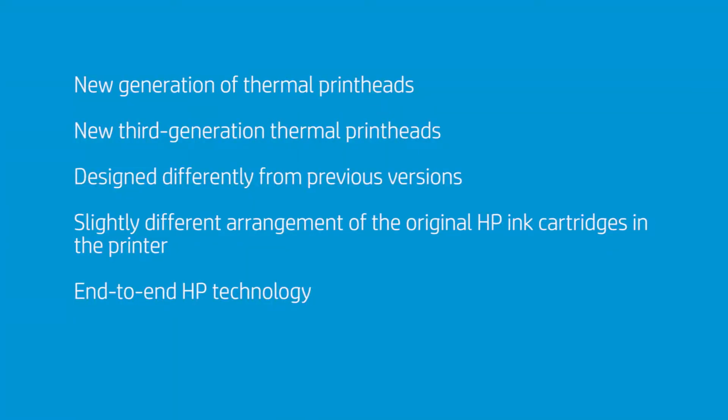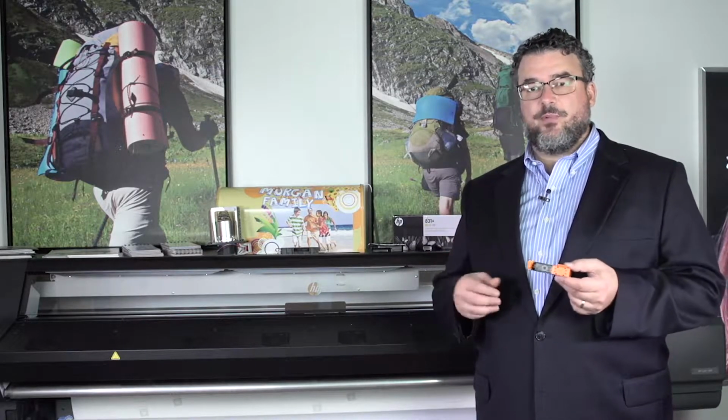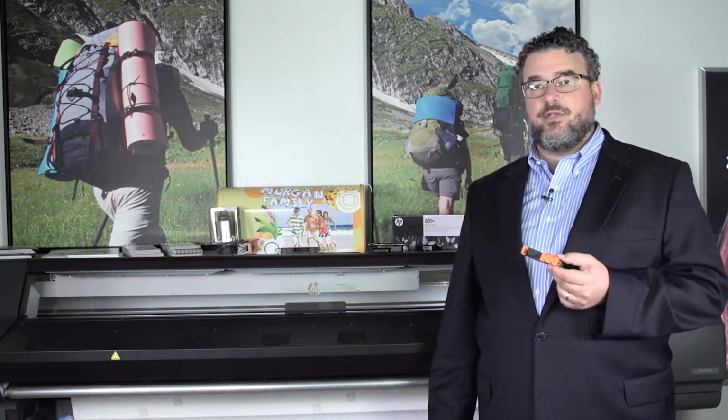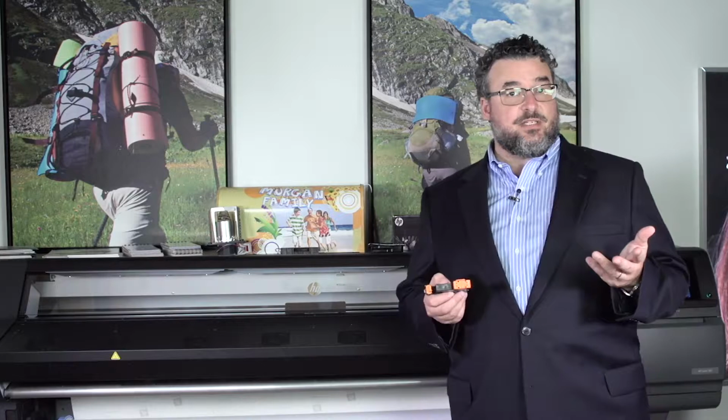They also use our new optimizer, which is a new feature to the 300 series. And these printheads also have a slightly different arrangement of how we balanced out the colors. For example, this is a light cyan, light magenta printhead. Now this actually came out from my 360.